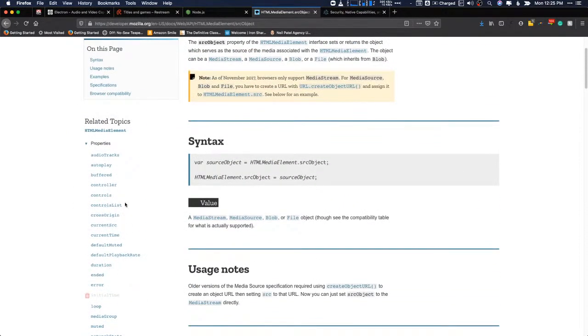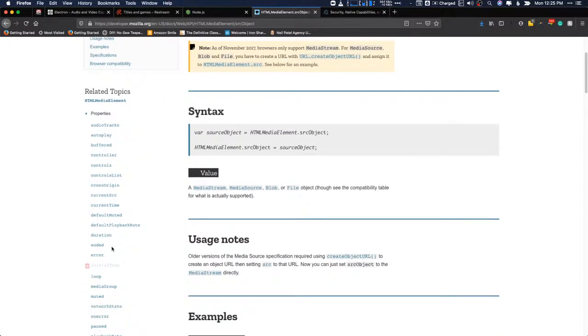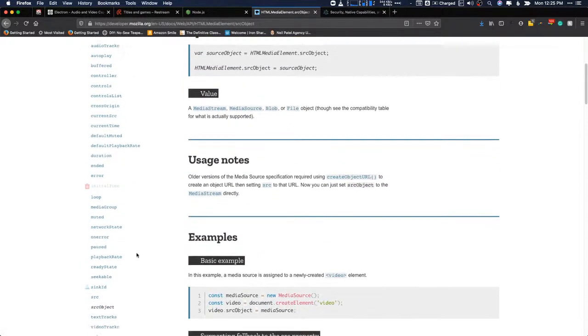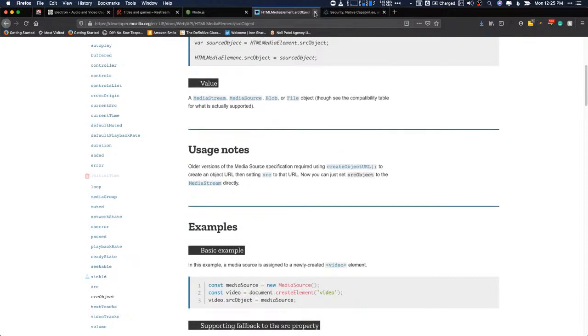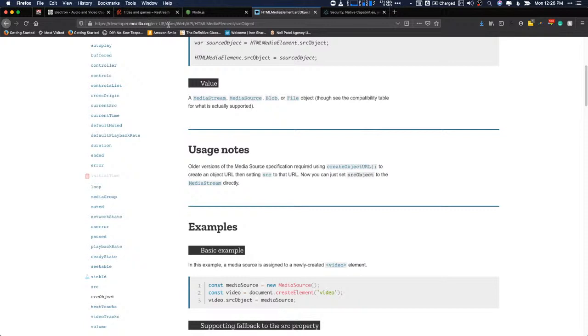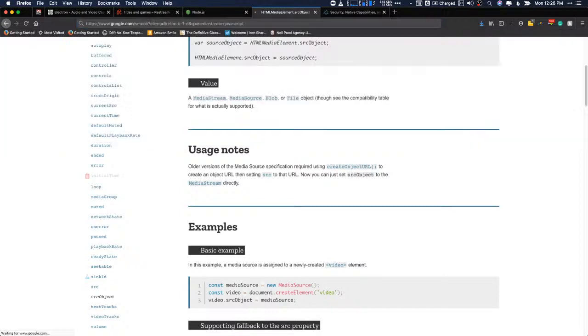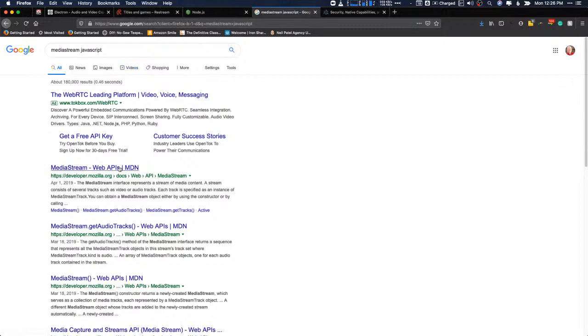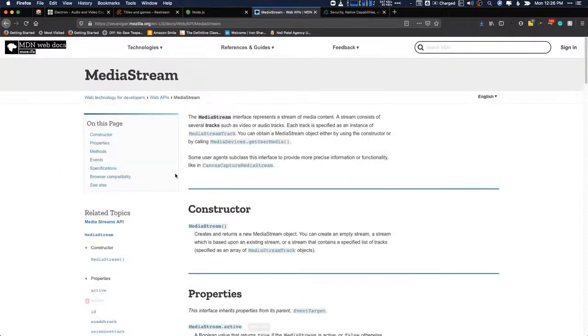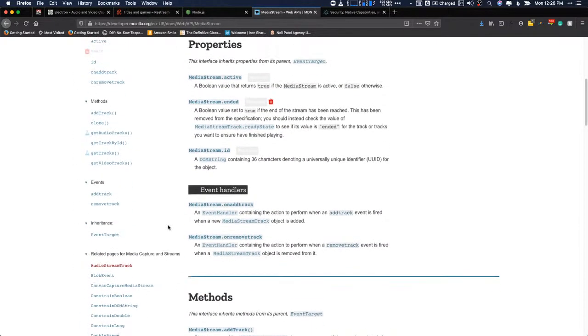Because I'm guessing that there's a method or a function on here that allows me to, oh, this is HTML media element. And what I want is media stream. There we go. So we got the web API for media stream. And I'm guessing that there's somewhere here that I can record.